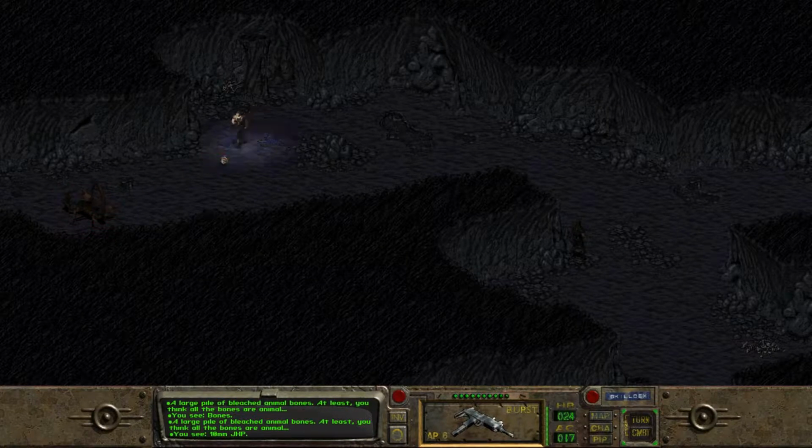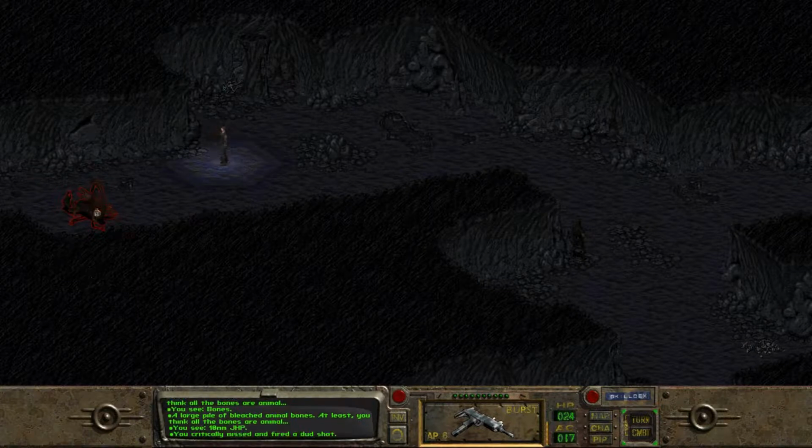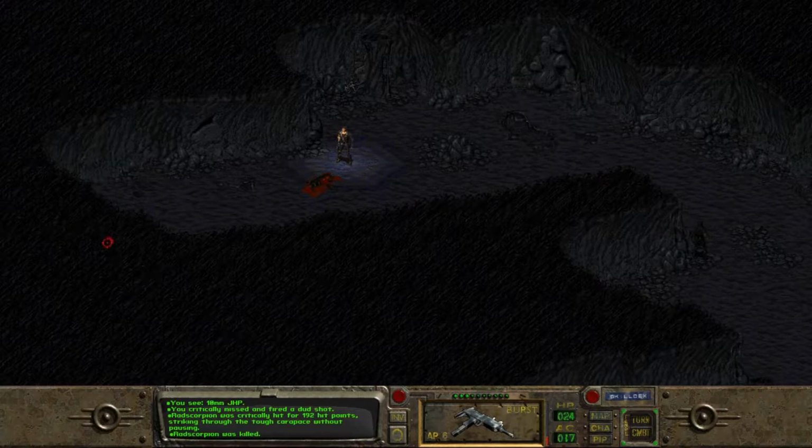Let's see if we can take a few steps closer and get a shot in. And oh god, you missed and fired a dud shot. Huh. I don't know what that means, but okay. I think that's just part of the critical miss. And I blow it up to pieces. Radscorpion was critically hit for 192 damage, striking through the tough carapace without pausing.